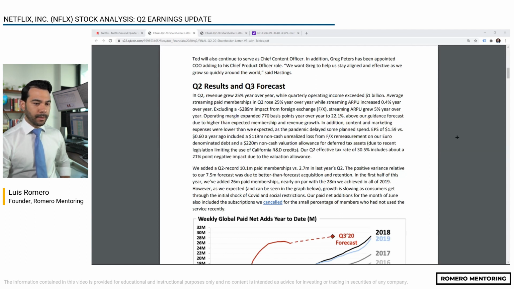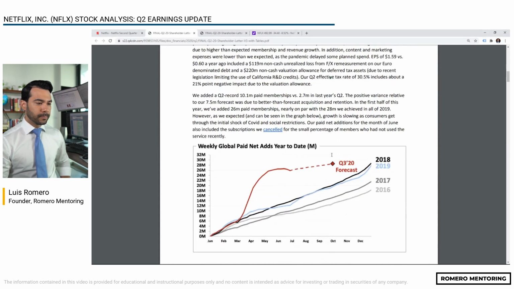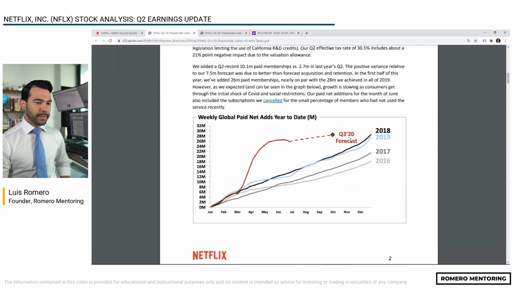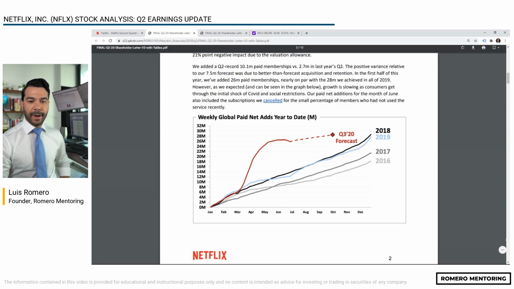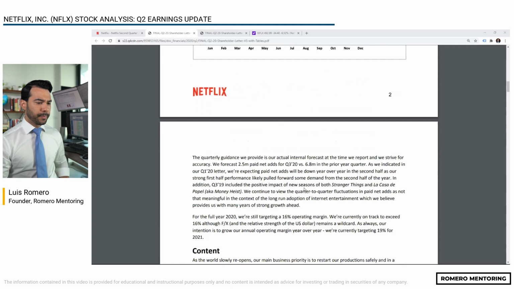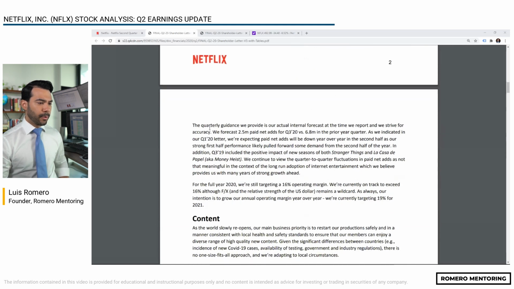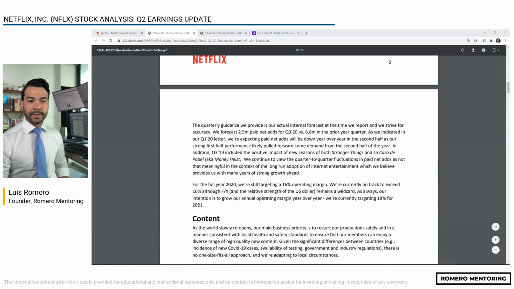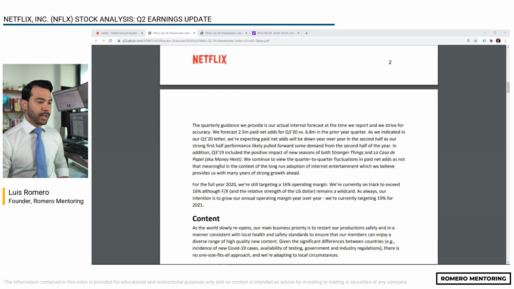Second quarter, more information here. All right, let's continue down. This is on a weekly basis. Yeah, you can definitely see the impact the coronavirus had on the number of subscriber additions. Look here, this is big time, right? Wow, this is a big jump. Okay, so let's continue. Let's see, what other key information they provided for the third quarter. Here it is. Here's more transparency and more information on third quarter.